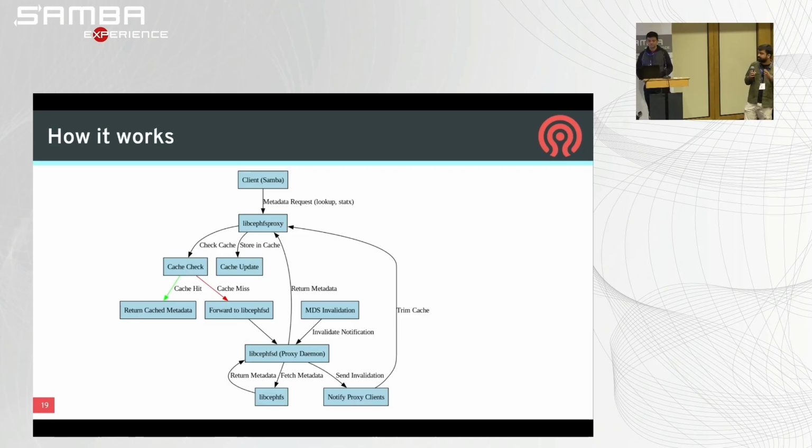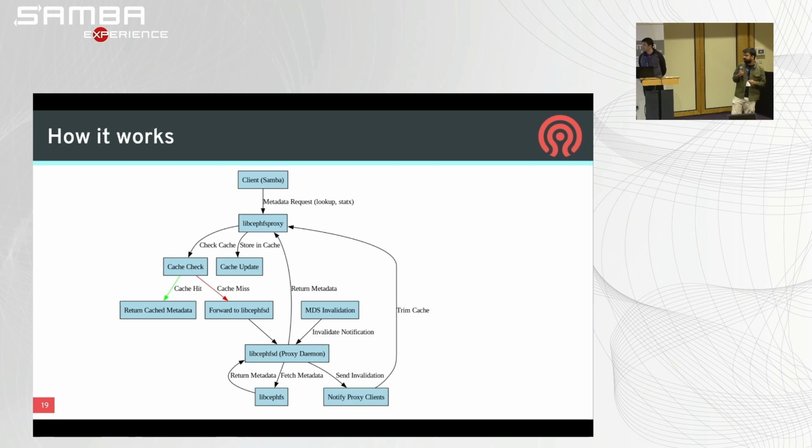How it works is, in order to invalidate, a client sends an invalidation request to the MDS, and the MDS keeps track of the rest of the clients which have cached this metadata, so it will notify all of them. This is all asynchronous, so it doesn't wait for the ACK from all the clients. Once notified, the rest of the clients will trim their cache.